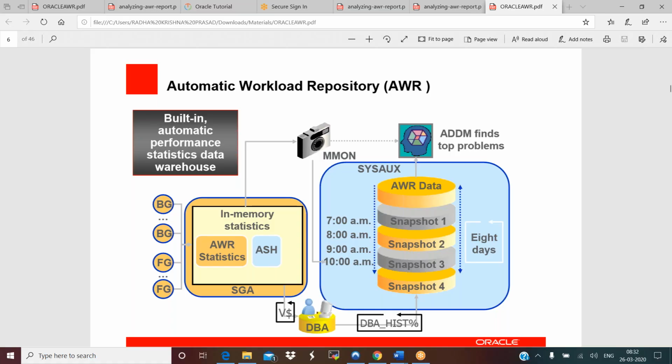Just to cover the remaining things: tomorrow we'll talk about the AWR report, how to read the AWR report, understanding the different sections of AWR, and what are all the metrics that you need to look at.